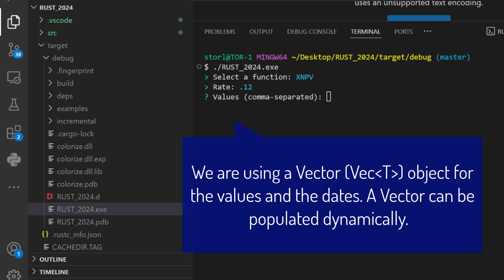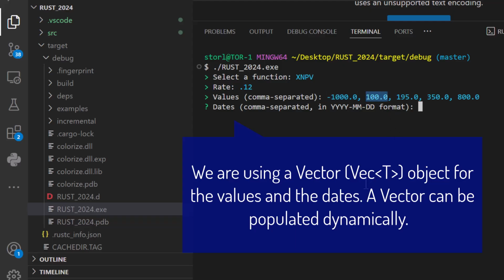If I knew it was going to be 5 every time, I could just make it into an array. But here, I don't know. It could be another number after this. And notice they're all float numbers, dot zero, etc. So those are the values, but now it wants dates, because at what point did you put this money in? At what point did you put this money in?